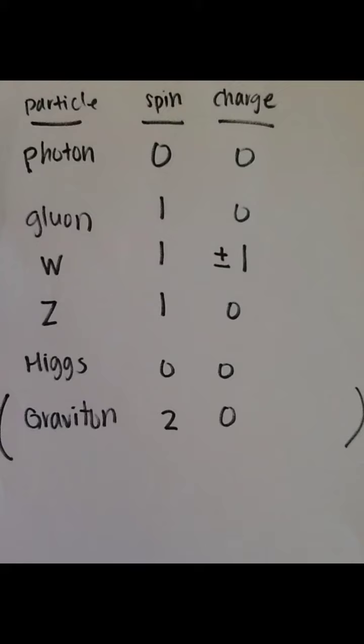This is a chart of bosons in their respective spins and charges. Also, gluons contain a combination of a color, red, green, or blue, and an anti-color, anti-red, anti-green, or anti-blue, making a total of eight different colors associated with them.